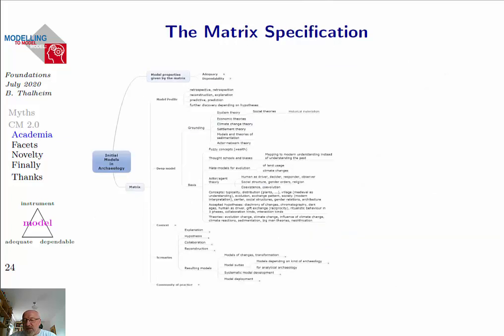We can use this kind of specification framework, for instance, also for extracting the deep model parts, especially the matrix. I provide here an insight into the matrix for models in archaeology. Of course, we need a basis, a grounding.